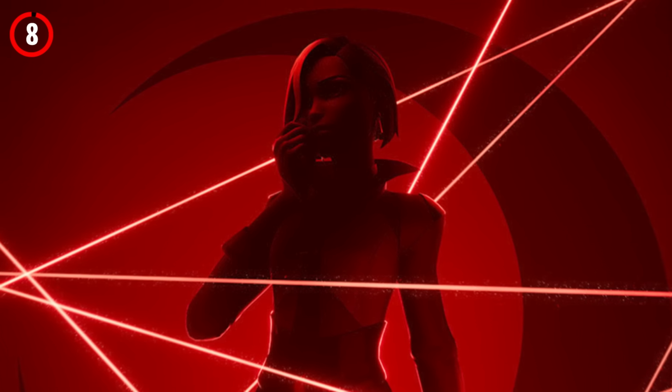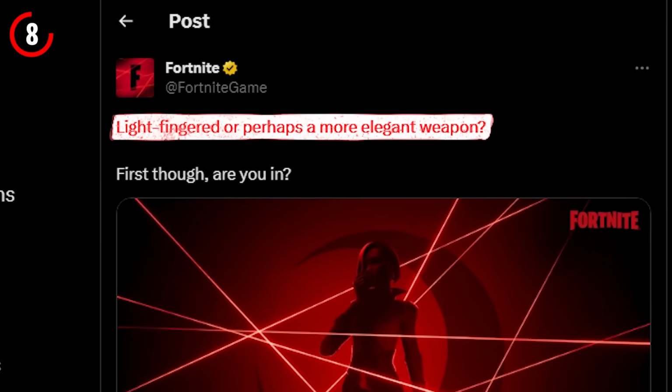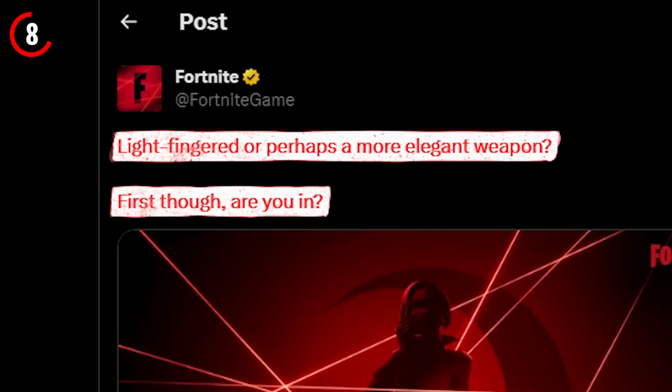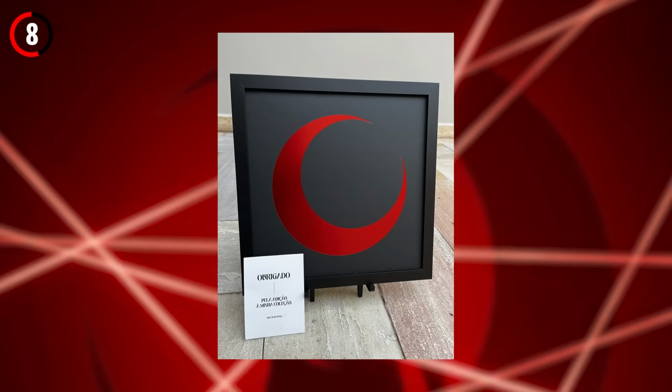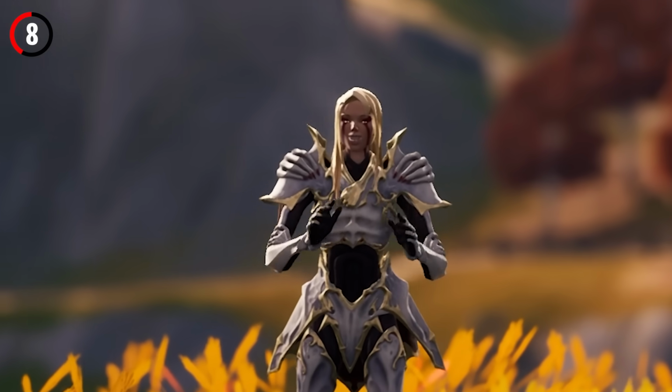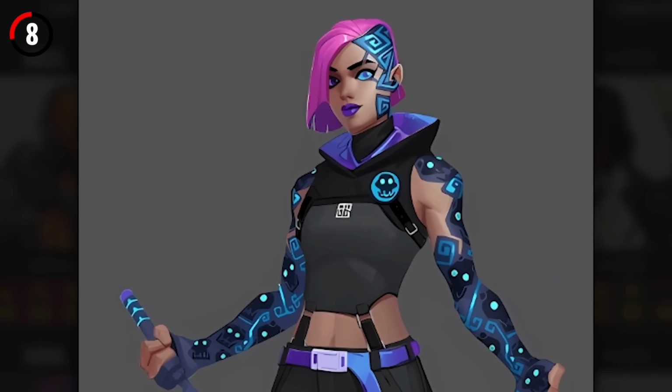Now, Battle Pass skin number 5 was posted by Fortnite themselves, and the caption is, "Light fingered or perhaps a more elegant weapon. First though, are you in?" And well, obviously she's kind of hard to see here, but we see the crescent moon behind her, which has been a main theme. But thankfully for us, someone has already discovered which Survey concept skin this is, so here's a better look at her with some color.